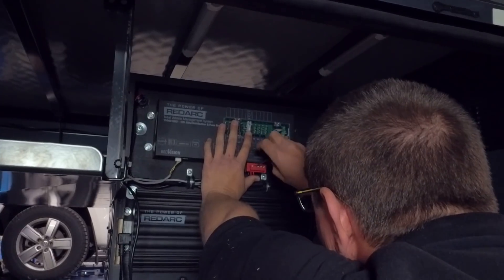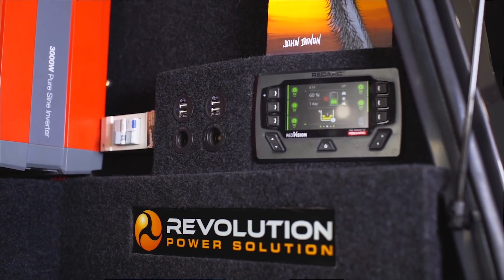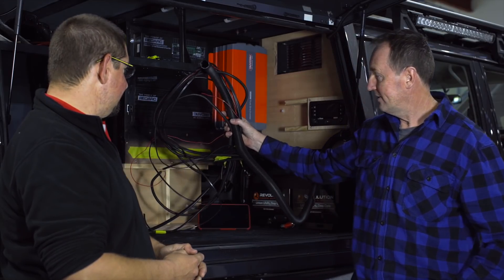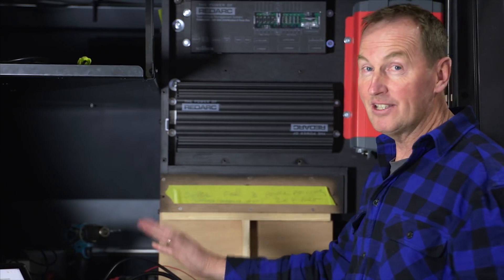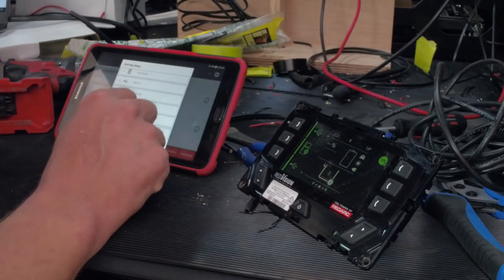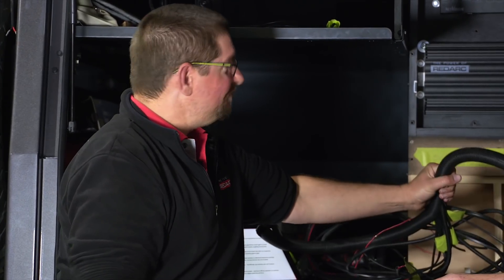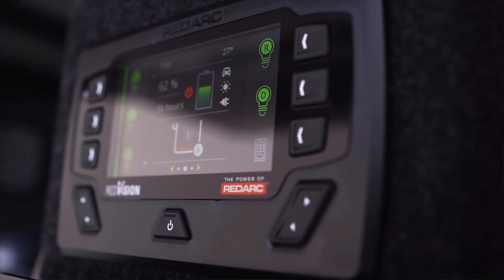Redvision has the main distribution box where power is distributed from the battery to the loads throughout the vehicle. The host admits that while he understands lenses, cameras, drones, lighting systems, and aperture, he has no idea about all the wiring. Stuart reassures him: once it's all wired up, effectively one loom goes to the box and all you need to look at is the display and know that everything's okay.